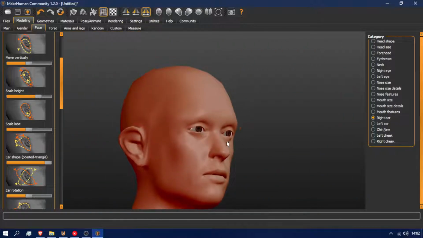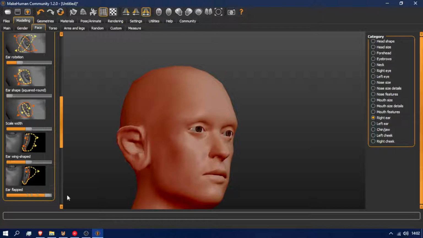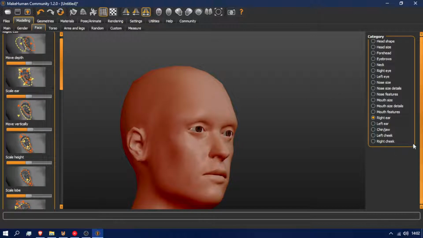Because apparently I'm working on this side, so bring it up and down, make it a little bigger. You can make it bigger like this, or you can make it smaller. You can even rotate it, just like that. And you can bring the flap in and out. Okay, but this is starting to look way too weird. I just wanted to show you what to do there.